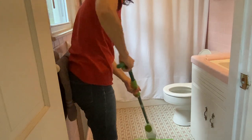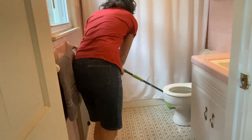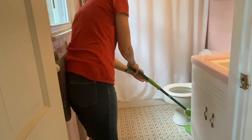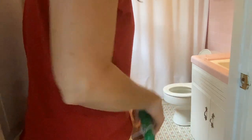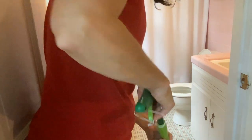This just sprays and then you mop — in case you've never used one of these. And then I just mop myself out. I know you're seeing my rear end at this point, but it's a very tiny bathroom — I just mop my way out so I'm not standing in water. And then because I've got cats, I'm going to shut the door so they're not running in here and stepping in cleaner.